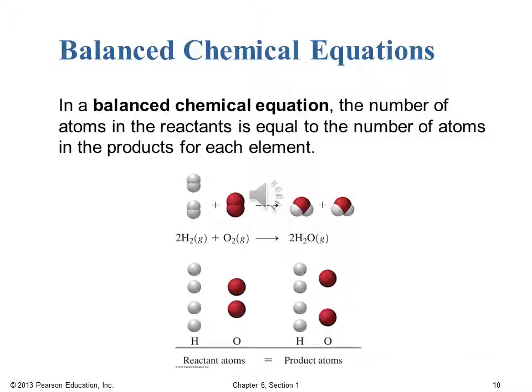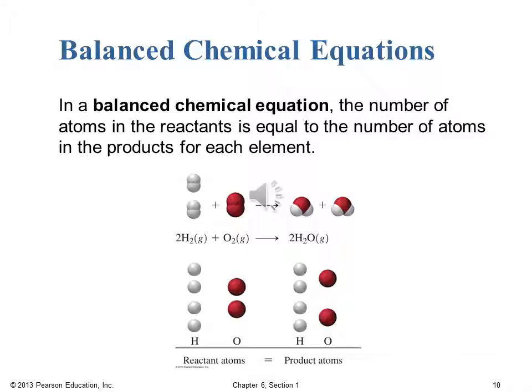Once you write the correct chemical symbol for the element or compound that you've made or start with, then you don't want to adjust subscripts. Once you have the correct formula for each reactant and product, you don't change that. The way that you get balanced is by manipulating coefficients, those values out in front of the reactant or product. Again, if it's a 1, like we see here for the O2 gas as a reactant, we just omit the 1. We only put a coefficient value when it's a non-1 value.